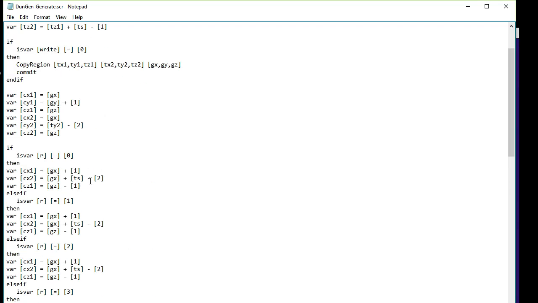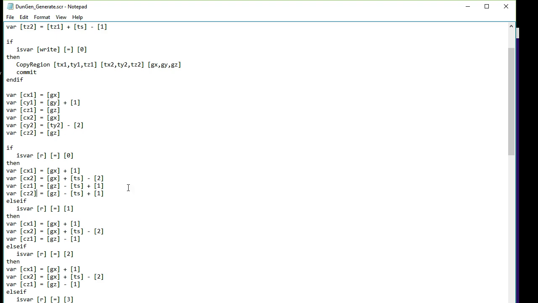So the CX1 and CX2 will be the same, so CZ1 will be GZ minus TS plus 1, and CZ2 will be minus TS. Yep.